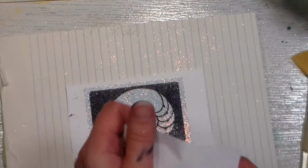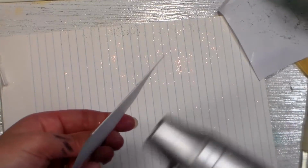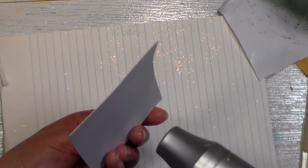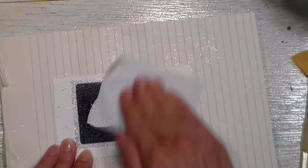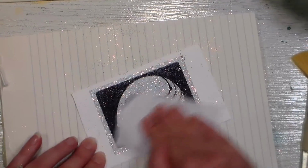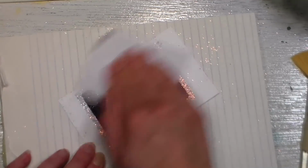Okay, so now I'm again going to take the backing paper, and you know what? I'm going to heat the back, help that adhesive be extra activated. You might not need to do that with the glitter that you have and the adhesive that you have, but I find with this adhesive it really helps to heat activate it. And then I'm just going to rub over it with my backing paper because it's a little sandpapery. I don't want to do it with my fingers because this is a little rough. It's not that super smooth stuff.